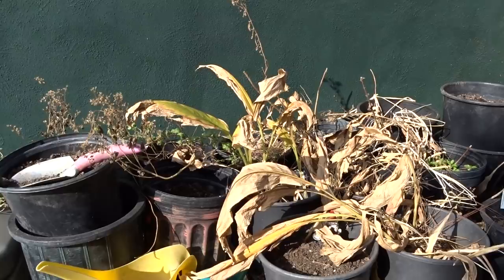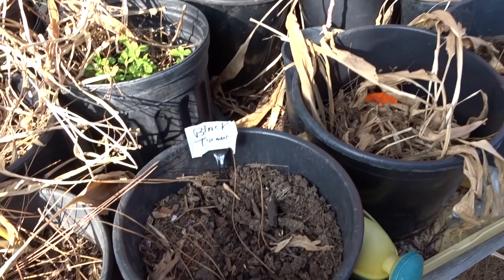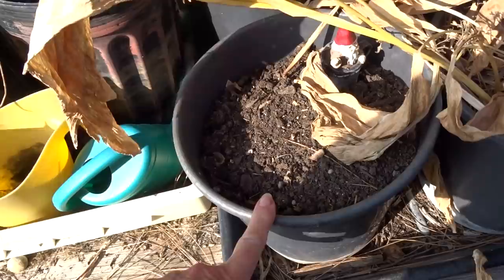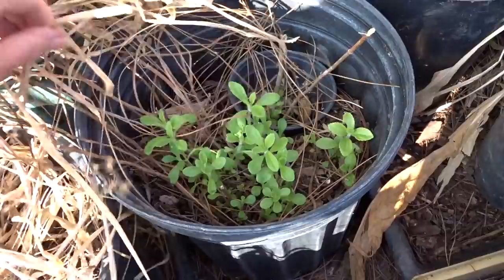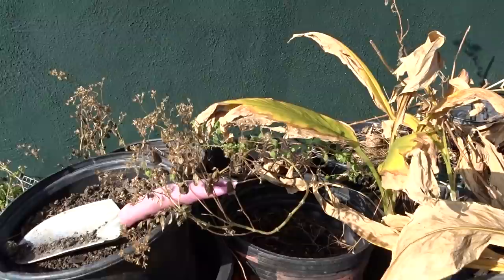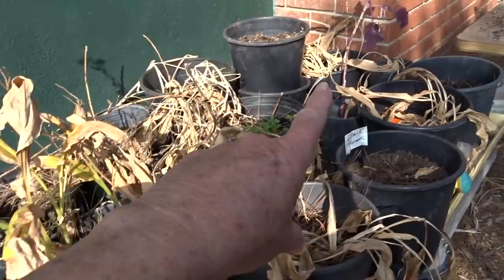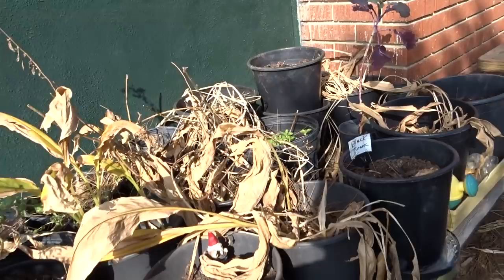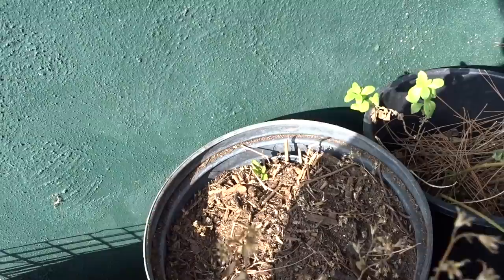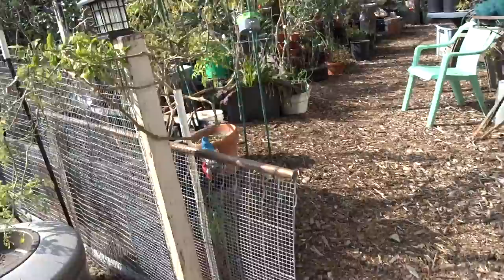Here is my ginger, turmeric, and stevia table that I'm in the process of tearing apart. There's no more black turmeric in here — if you want to see it, go watch the video. The store-bought ginger that was not irradiated but had a growth inhibitor — I've got a video on that. And look at this — I've already got stevia growing back from the base, which surprised me. I'm going to clean this table up. I haven't gotten all the turmeric out yet. That purple tree collard I bought on eBay — I've got to get that planted too.